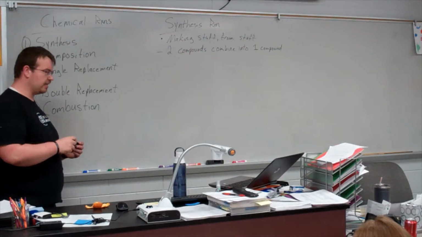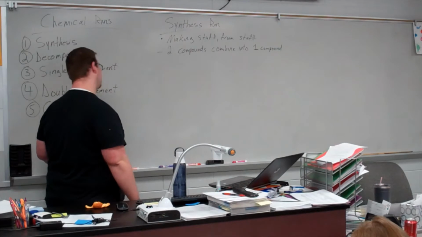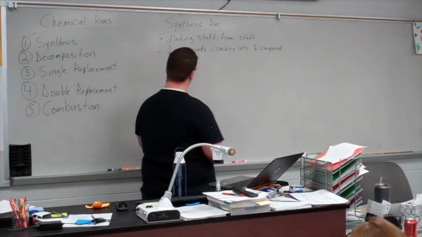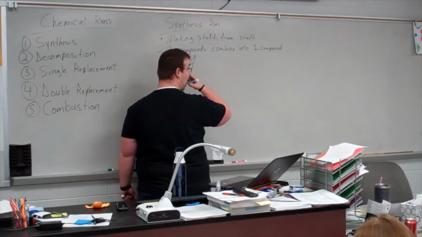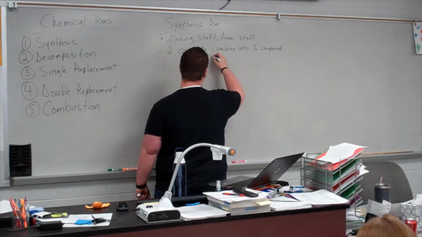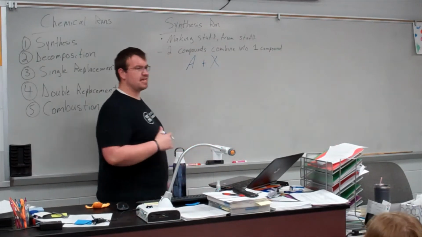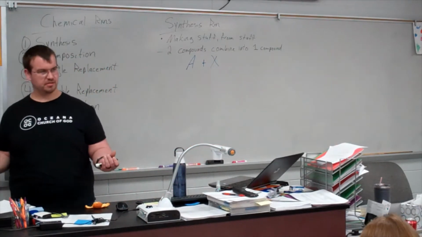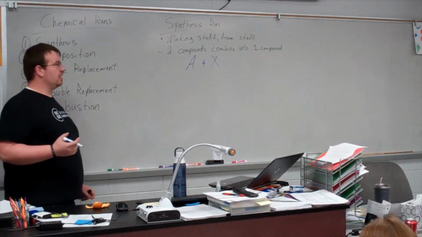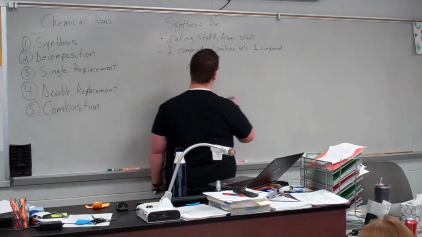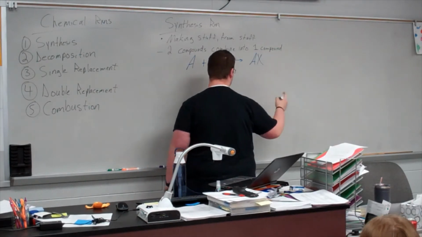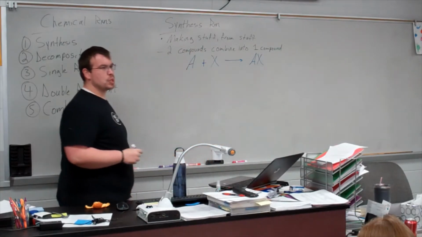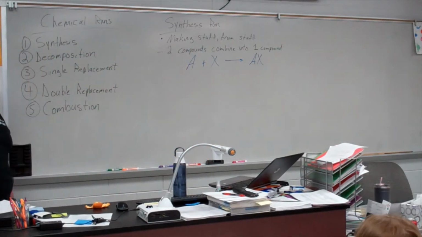So you have a general formula for this that we like to use just to show you, for example. The first thing is we have compound A and compound X. Now the important thing is A and X in this case, they're variables. Okay? So A and X will come together to make AX, and not the body spray.